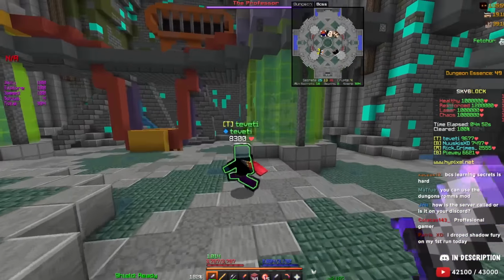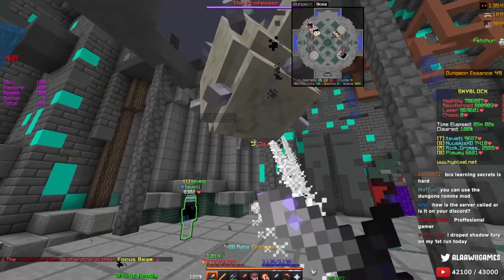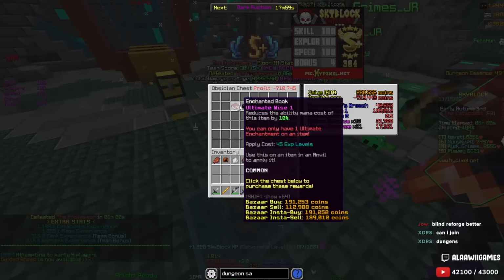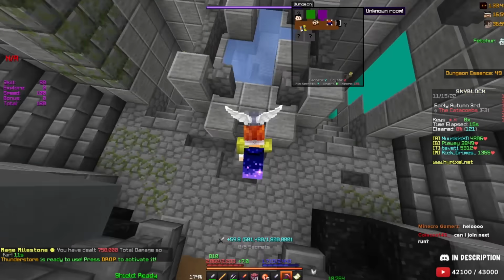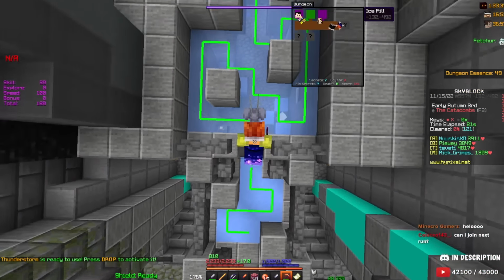I don't know how much damage we'll actually be doing here. I doubt it's gonna be a lot. Predictions, 10k. I can't even read. What does that say? 14k. First run. Oh, wait, we can get good drops now. Well, if I was actually lucky. Last stand. No, that's cringe. Ice fill. I have not missed you. Ice fill with 100 speed is not the best.